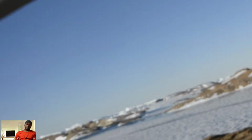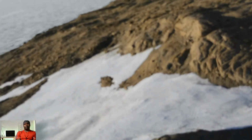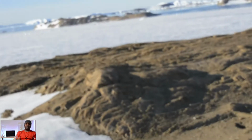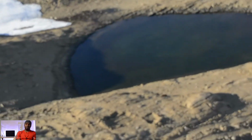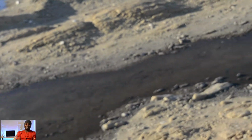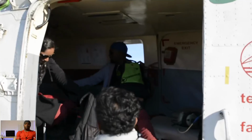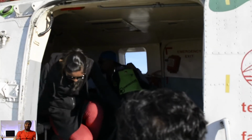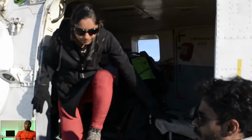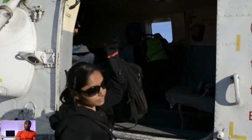So the first job we are going to do is head back to the station, and we will share our experience of the Antarctic Australian station visit with our colleagues who didn't get a chance to come, just to make them a bit jealous, nothing else. So anyways, now the camo is dusting off the region because we are going to land. So almost everybody landed, and everybody was getting out of the camo, but I was still waiting inside because I wanted to take a video of myself getting out of the camo.